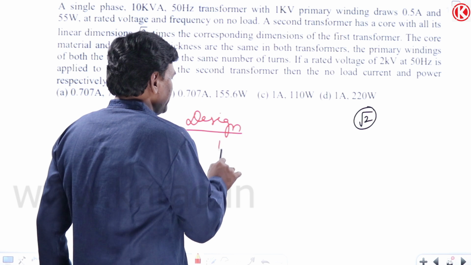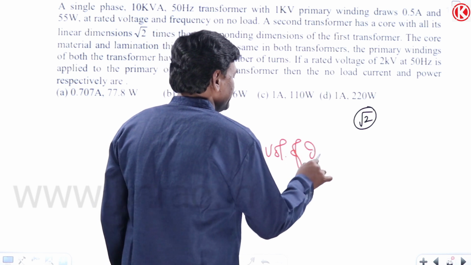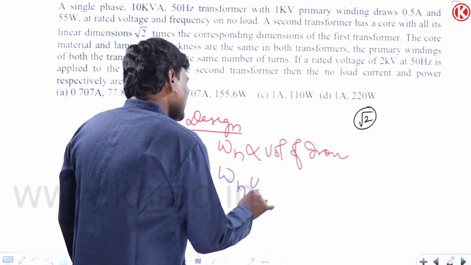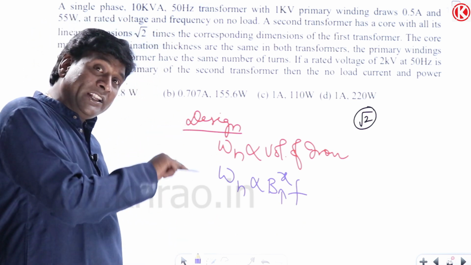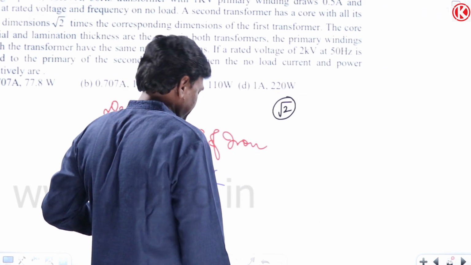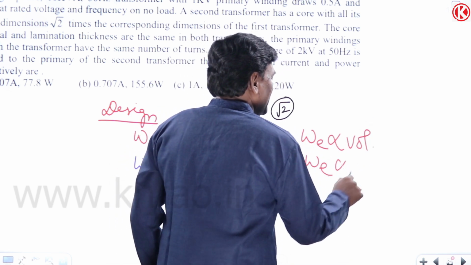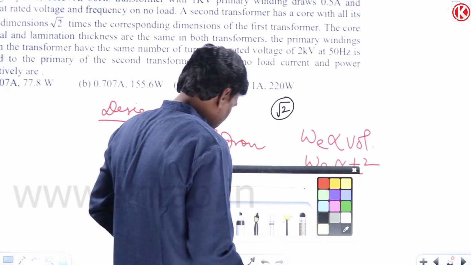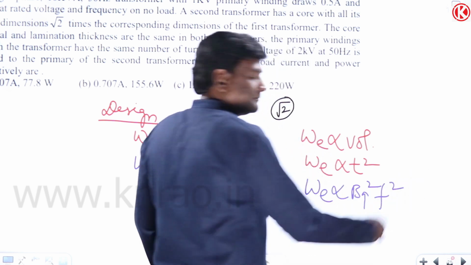Now hysteresis loss is directly proportional to volume of iron, and as an operating engineer that also should be taken, right? So hysteresis loss is directly proportional to Bmax to the power of x into f, because they would have given voltage variation and frequency variation also. Now let us think of eddy current loss. Eddy current loss is directly proportional to volume of iron and to thickness square, and as an operating engineer, eddy current loss is directly proportional to Bmax square f square. These are design.